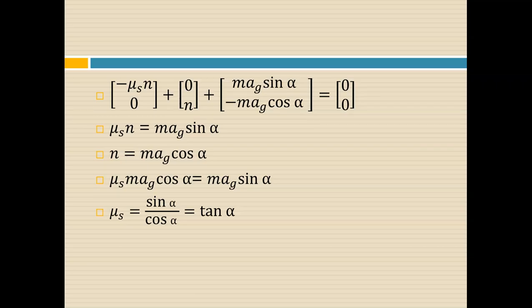So I don't care about the block. I don't care about the mass of the block. I don't care about the speed of the block. I don't care anything about that. All I care about is what is the angle at which the block starts to move. And that gives us a coefficient of static friction for this particular experiment as 0.414. Yay, fantastic.